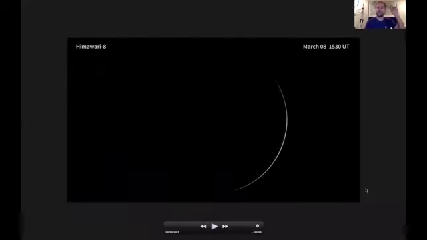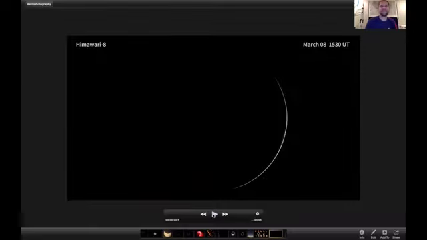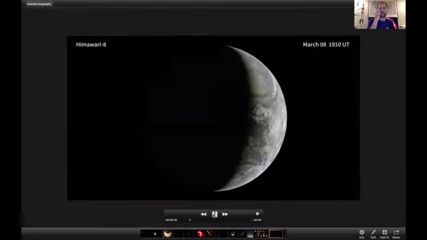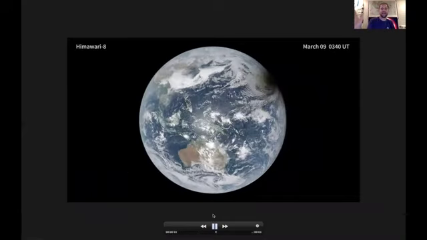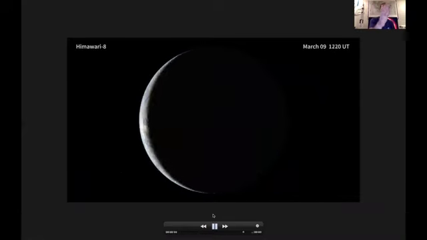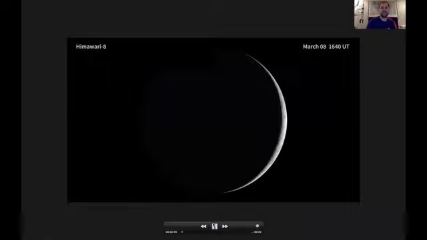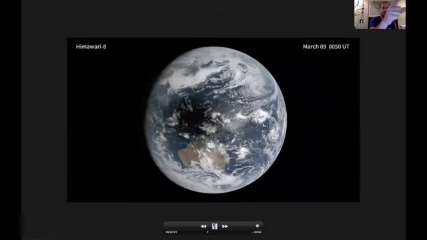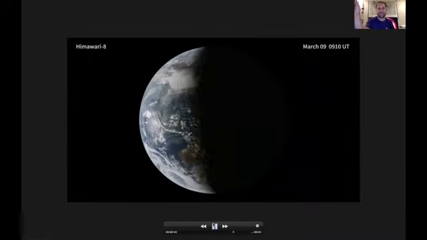Now, what if you were on the moon or on the space station observing a solar eclipse? This is what you would see. This is from an Earth observing satellite, and you can see the daytime. You see there's nighttime, and then I'll hit it again. So here's daytime, and now all of a sudden you see that shadow of the moon move across the Earth.